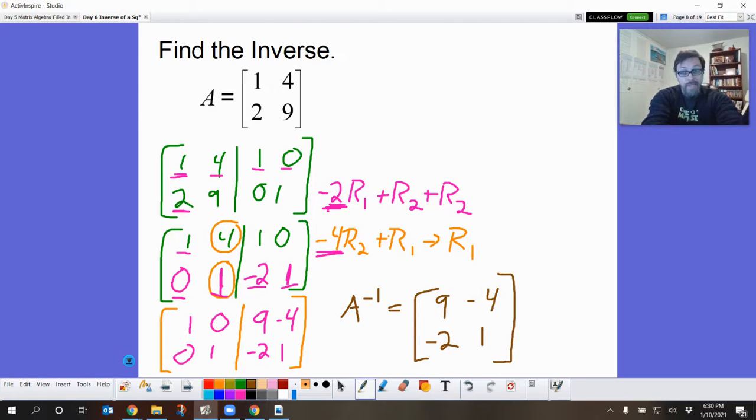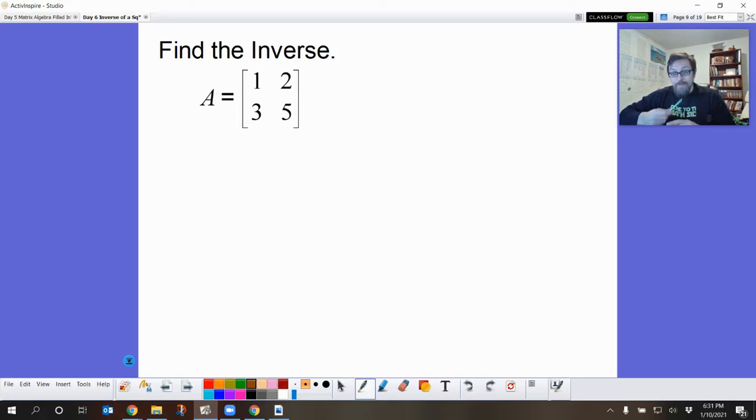Again, this is another one that had a nice determinant, so it did kind of look like we just moved some stuff around and slapped a negative on. It's not always going to be the case. Hopefully, we'll see that in our next one here. Nope, this one's going to kind of do that as well. But that's okay. We're just trying to make sure that we've got a nice rhythm for solving these.